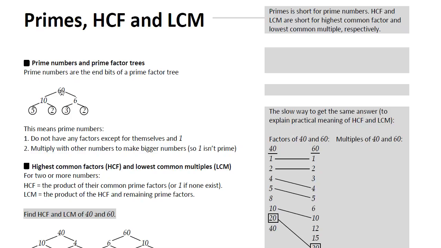Basically you start from a root, like in our example is 60, and then you pick any two numbers that multiply to make 60, so 10 and 6 for example, and you could do all sorts of ways, but you always end up with the same leaves. That's the special thing about prime factor trees. But there are some rules about what two things multiply to make 60. Like you can see, I'm not using decimal numbers, I'm using whole numbers.